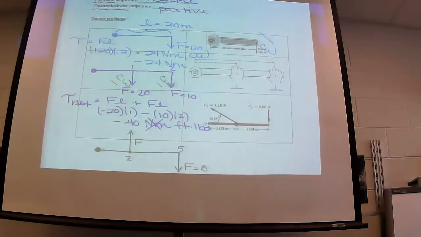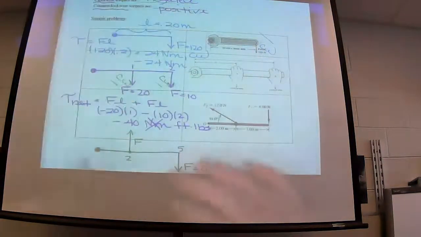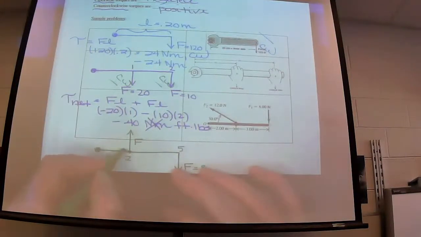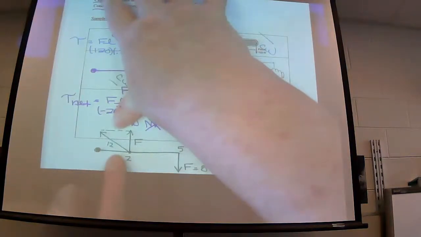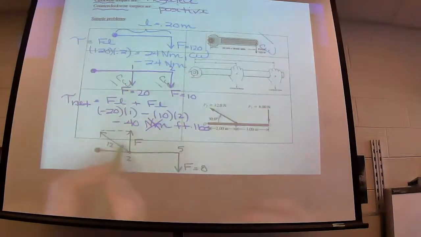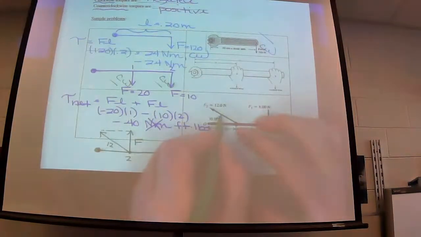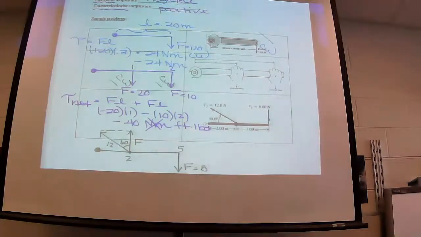But that's not what they told me. They told me that this person really is pulling sideways like this. So I'm going to put in what that person's doing. That person's doing this. And I'm going to call that 12. And I'm basically trying to make a triangle. And sometimes people don't know how to make the triangle. I just want the top of the triangle to be parallel to my bar. So I got to keep everything parallel. They told me that this angle down here was 30. That tells me that this angle is 60. So I just got to find that F.